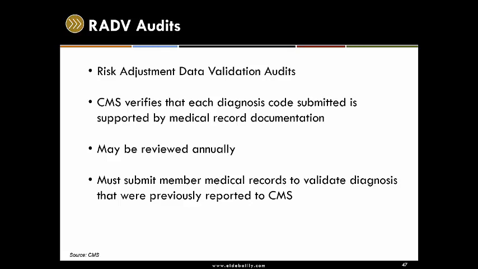And I'm going to put a plug in here: talk to your release of information areas in your HIM departments, because they need to understand this as well. When they want every claim for that patient in a calendar year, they have to submit every piece of documentation from those encounters. These audits are labor intensive on the release of information side, and so we have to recognize that. We have to support that staff, and we have to make sure that they understand that.